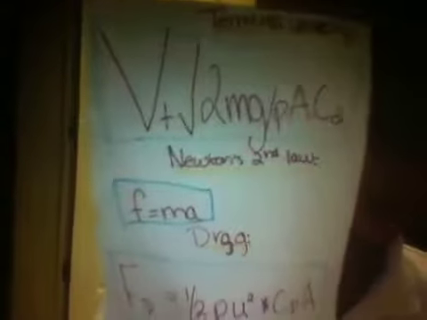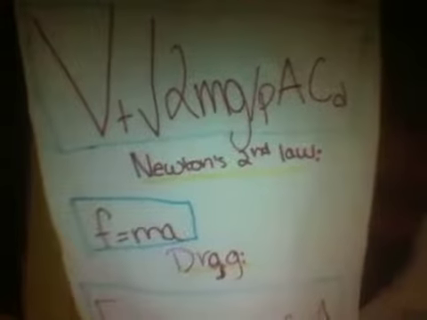The formula to calculate terminal velocity is v equals the square root of 2mg divided by ρAC. The v stands for terminal velocity, the m is the mass of the falling object, the g is the acceleration due to gravity, the c is the drag coefficient, the ρ is the density of the fluid through which the object is falling in. That's Robert Langdon's going to be falling in the Tiber River, and the A is the projected area of the object.